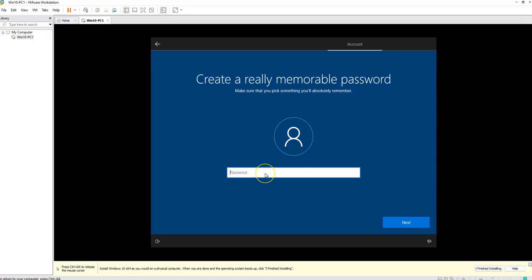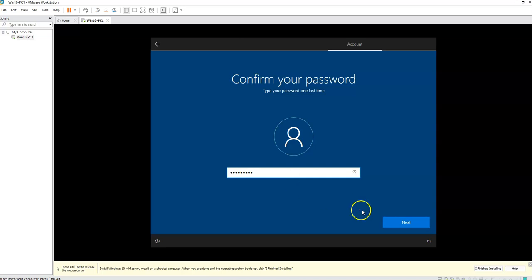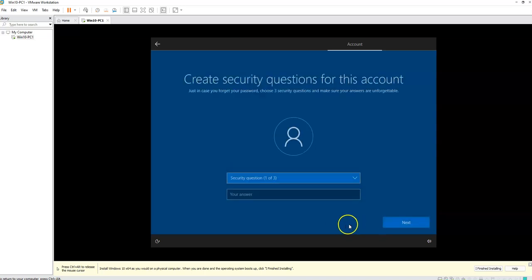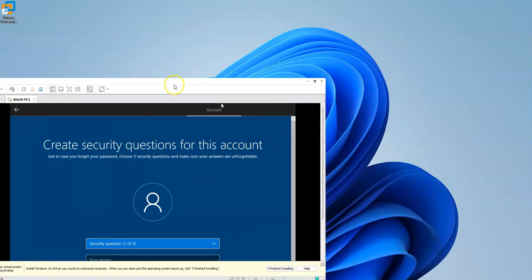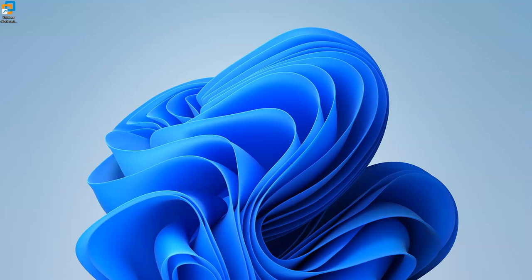and then I'll create a password. And then it asks me to key in the password again. Then it will ask you things like security questions. I will take this one to a different screen, complete it, and then I will be back. So I'll pause the recording while I'm doing those security questions.